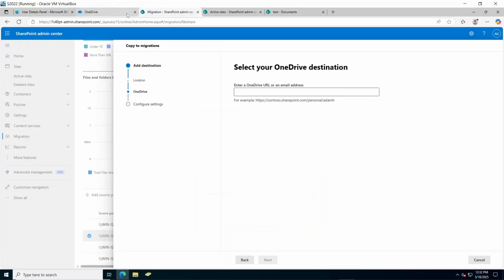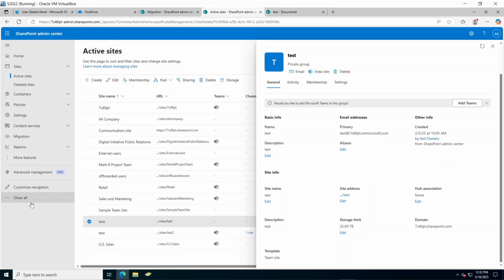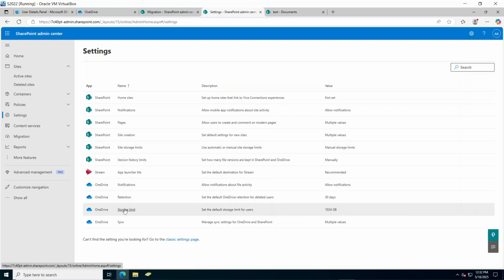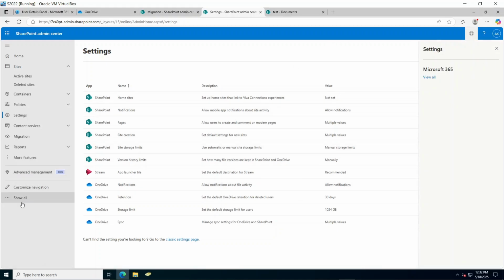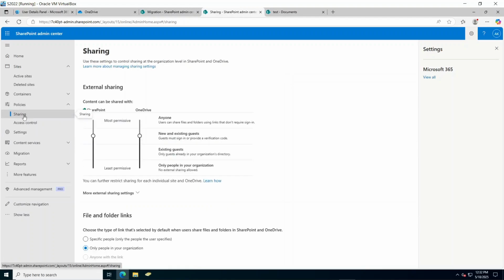If I go to the SharePoint Admin Center and go to Settings, and then click on OneDrive, Sync, Storage, Retention. Let's see.